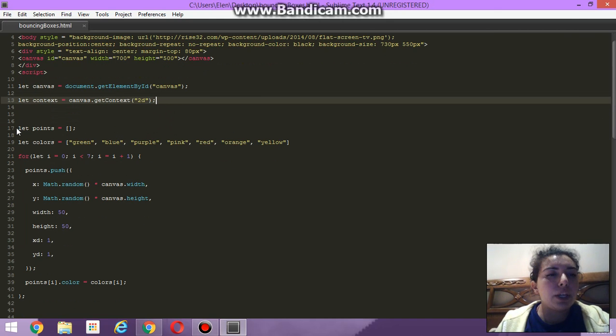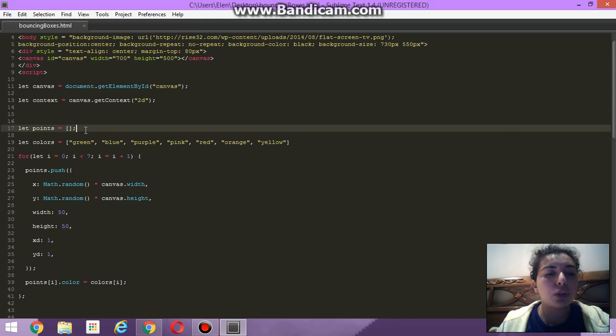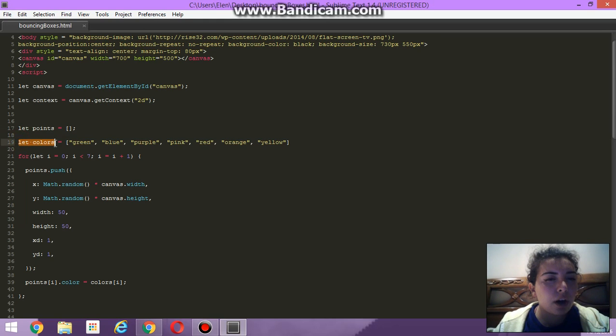Here I'm going to have a points array, which is going to include all the properties for the boxes, so their height, their width, and so on. And here I am going to have a colors array, which is going to just have a bunch of colors.